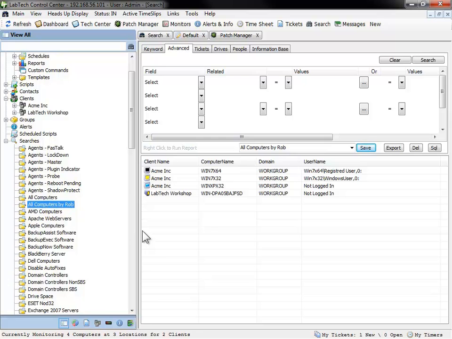Note this search is now added to the system. This is a search that I can use, but I haven't impacted the existing OEM search. That way, if my LabTech system is using all computers, which it does do, that functionality will still work, but I still have my custom search.